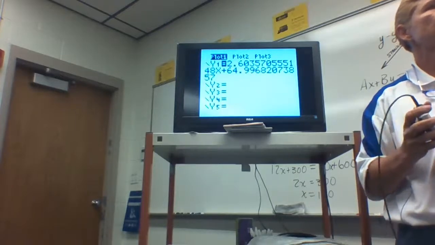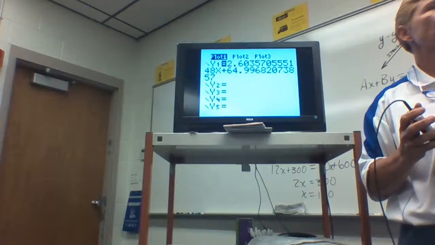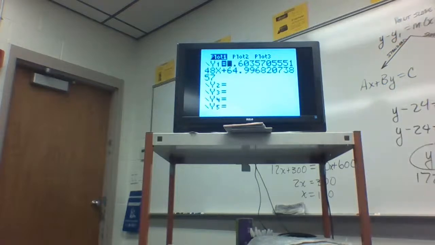Did I do continue? Oh, you're right. Is it because you had to arrow over? Yeah. Okay, let me show you how to fix it so that you can see it all on one screen, without having to arrow over. It's called classic view. It's old, but you want to change to classic view so you can see it all at once.